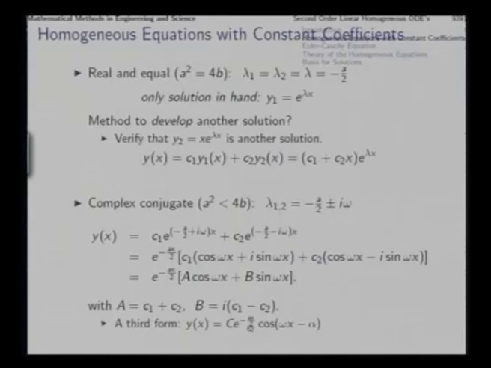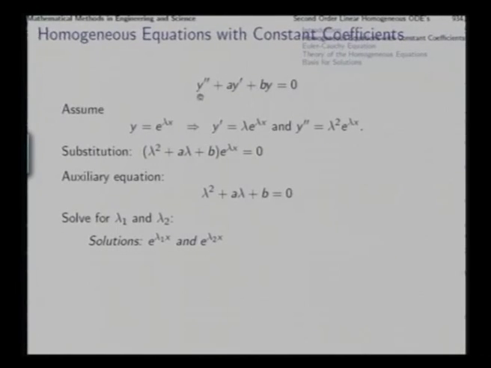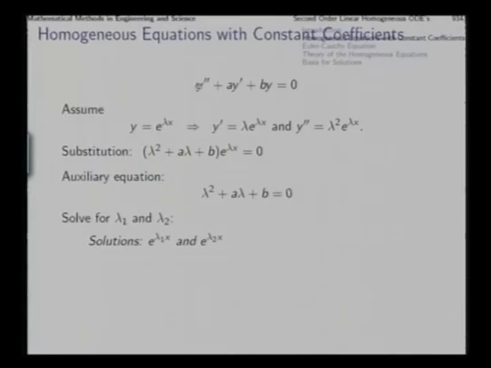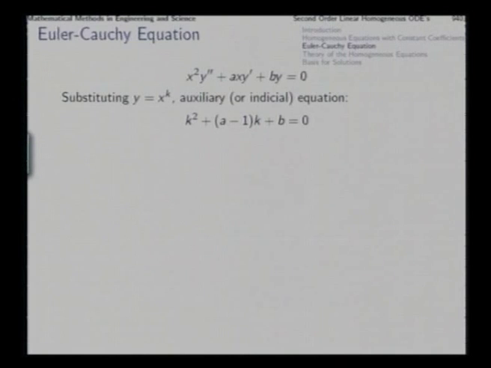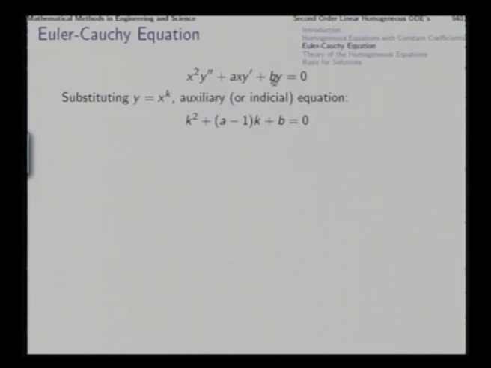Apart from the differential equation with constant coefficient, there is another differential equation that is linear but not with constant coefficient, currently discussing homogeneous equations with constant coefficient, but there is a particular kind which is not with constant coefficient yet resembles it in many aspects, and that is the famous Euler-Cauchy differential equation, in which the coefficient of y″ is x², the coefficient of y′ is x, and the coefficient of y is 1 apart from constants a and b.